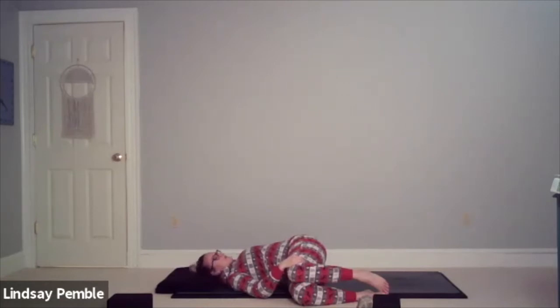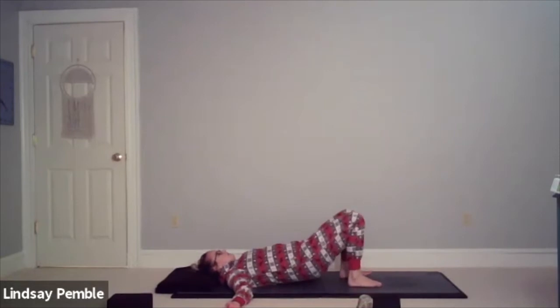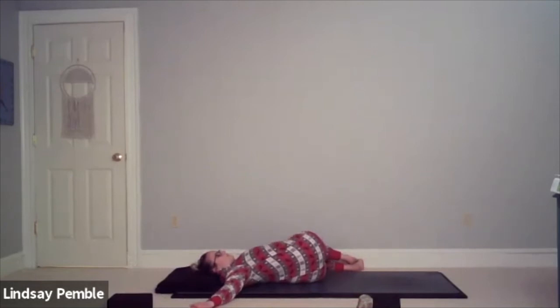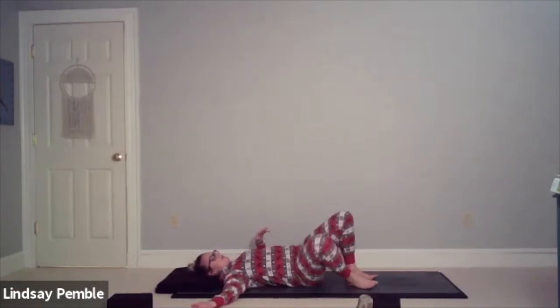Good, so prepare to move to the other side. Good, feet come back under you and then pop your hips up and come over to the left. 5 breaths here. Good, coming back. Awesome work. We're gonna come up to sit.